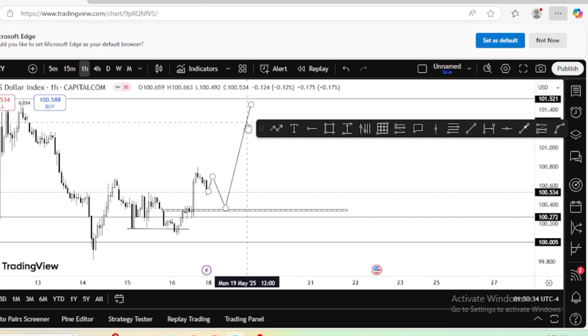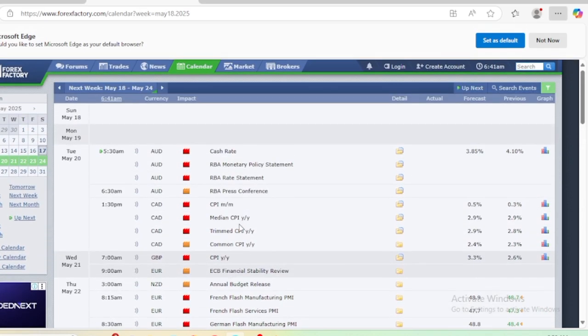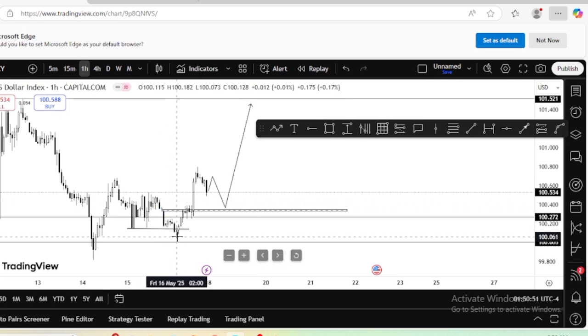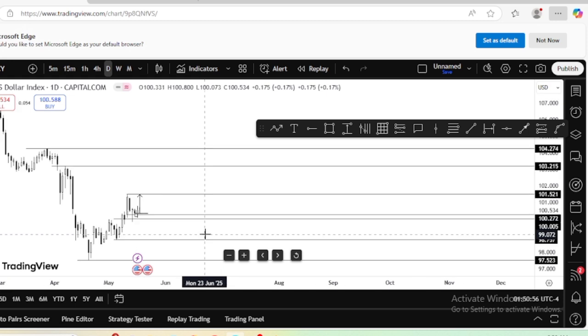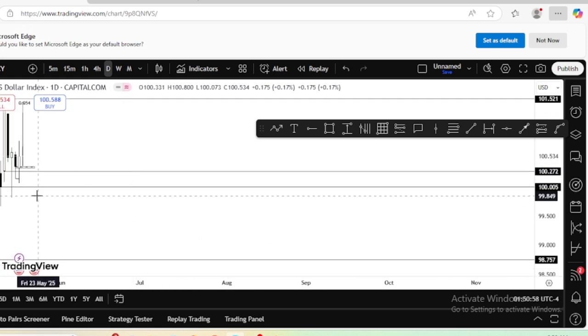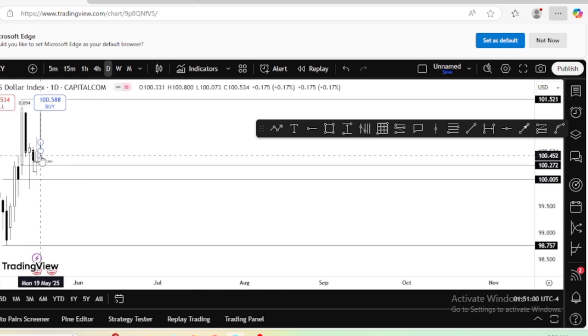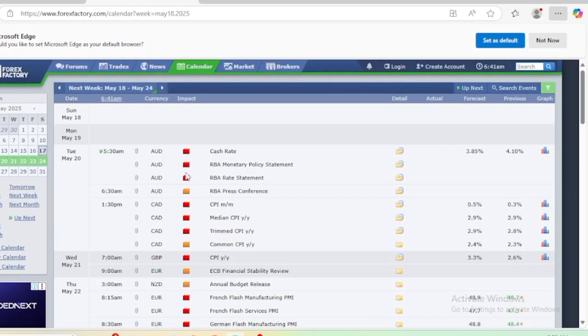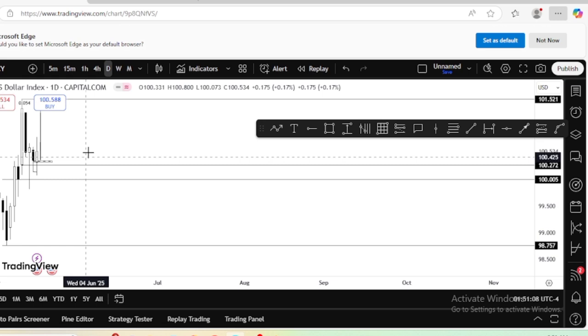So before I go to EURUSD, GBPUSD and the rest, let's look at the economic calendar and what we are going to expect. On Monday, we have no news, but based on the DXY, we have seen that a potential swing is being formed. Based on the probability that I know, I expect maybe Monday will be a small range because there's no high impact news on Monday. But you know Monday has really been surprising us.